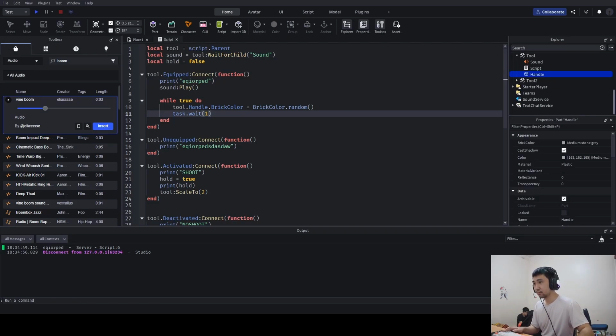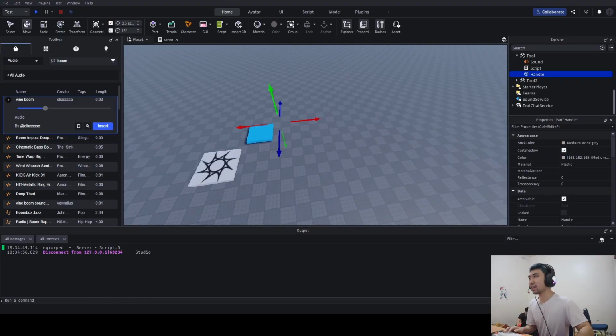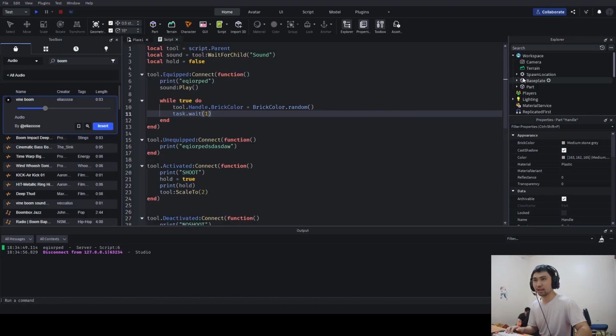Okay, what again? And then finally, the last requirement is to create player stats with an int value called clicks that increments every time the player clicks with the tool. Simple. Leaderstats. Okay, I need to think. Oh, leaderstats. Where do I put it? I forgot where I put leaderstats.